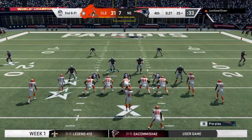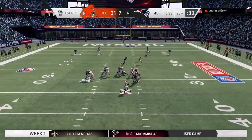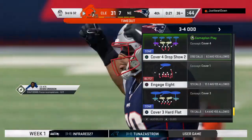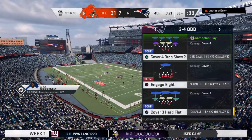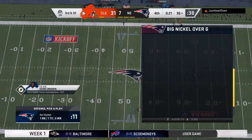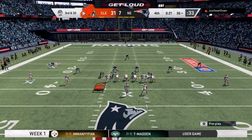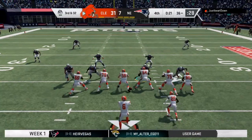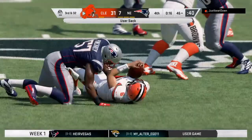Now they're in some hot water. After that sack, it's 2nd and 21. Mayfield to throw it. Oh, the pressure too great, and he goes down once more. Now the Browns signal for the second of their timeouts. That'll leave them with just 1 remaining in this fourth quarter of play. Need something from deep in the bag of tricks here after first and second down went backwards. It's third and very long. To throw, Mayfield. And he's going to go down again.